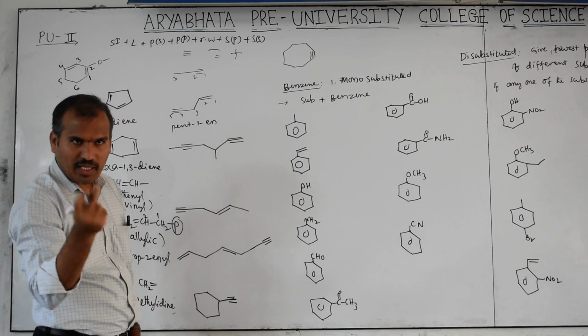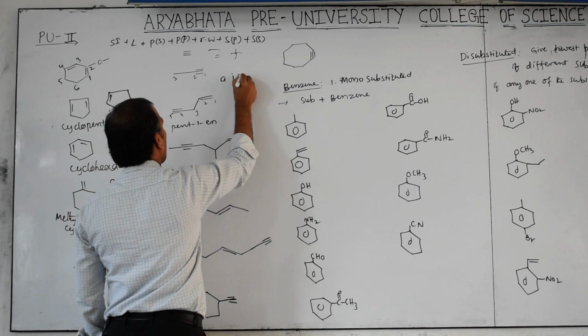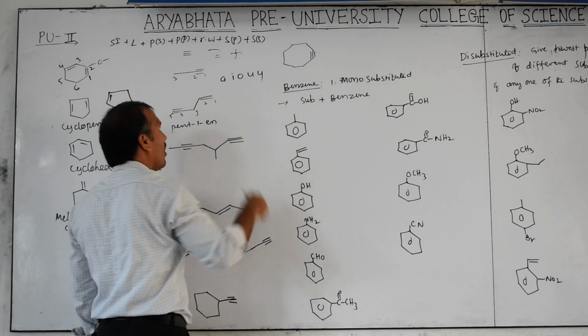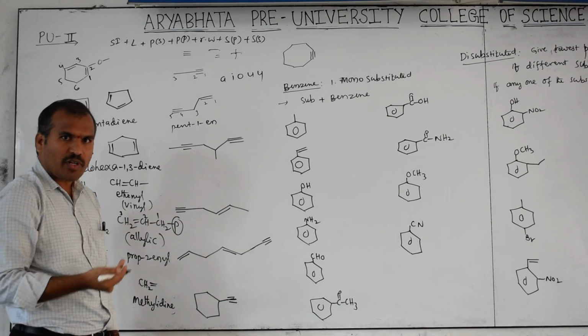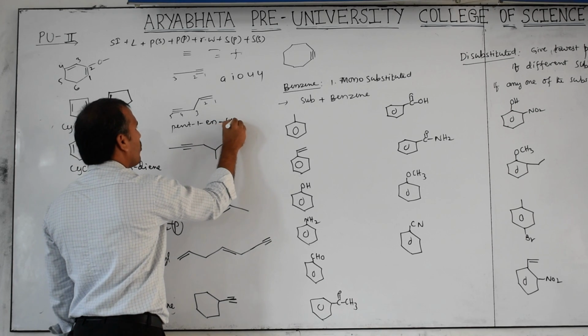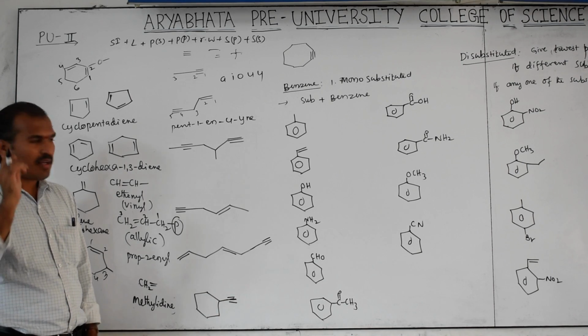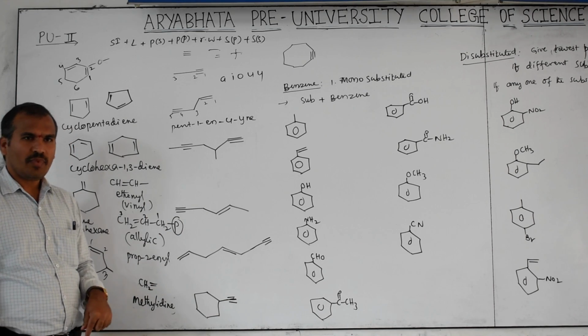The E in ene: is it removed or not? Removed, because we know that if A, E, I, O, U, Y follows next, the E before it is cancelled. So cancel it here. Then which position? 4-yne. This is the IUPAC name. This is very clear. Then go for the next one.